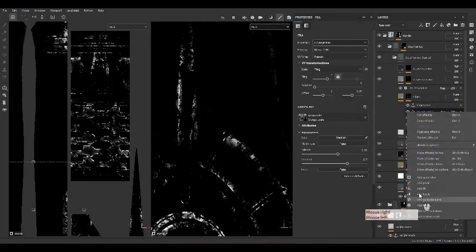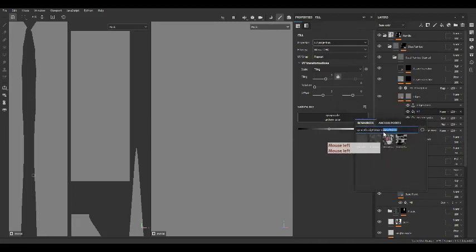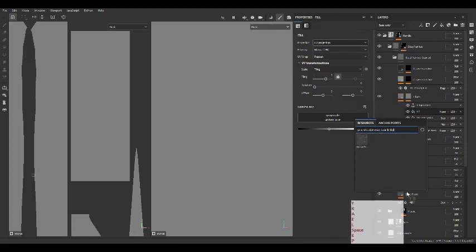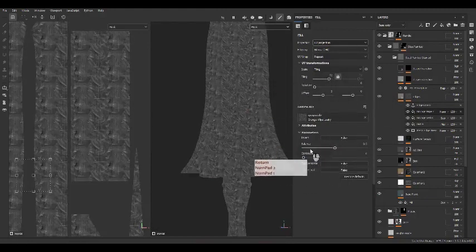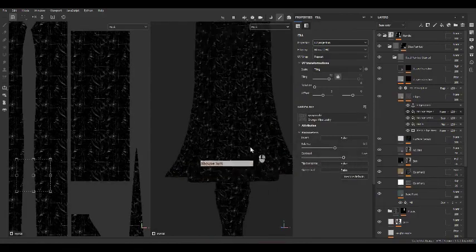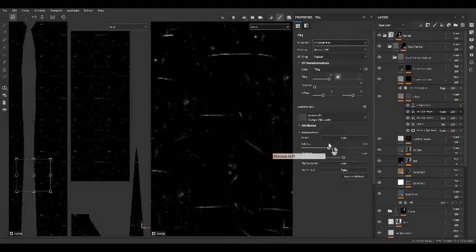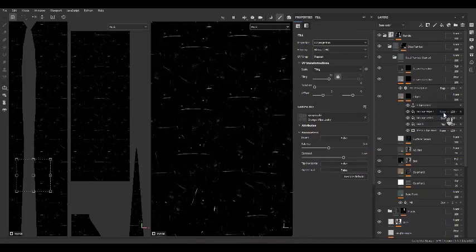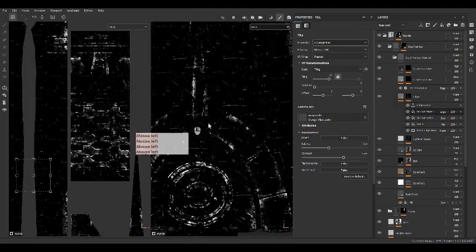And now we can add another fill layer, and for example, load vibe Blicky. Okay, that's good. And let's increase the tiling to something like 12. Increase the contrast value. Okay, now we have some mask like scratches on the surface. Play with the balance to control the detail. And let's change the blending mode to linear dodge. So now we have this kind of effect here.